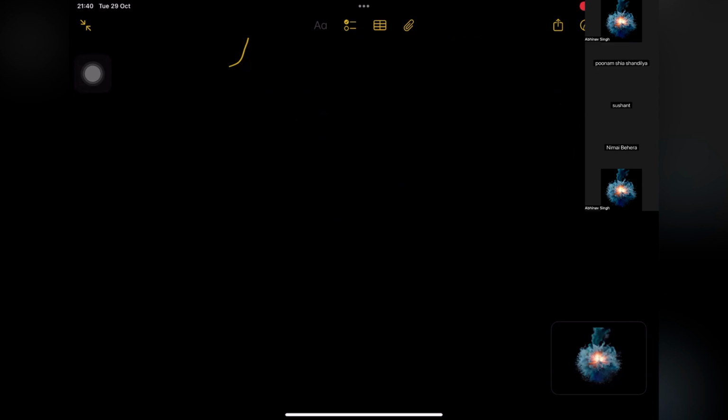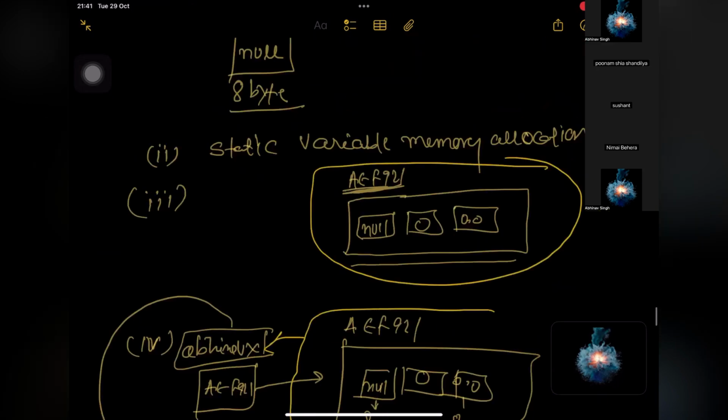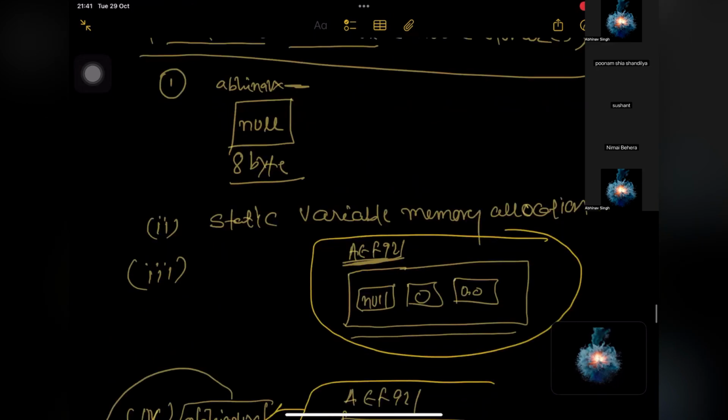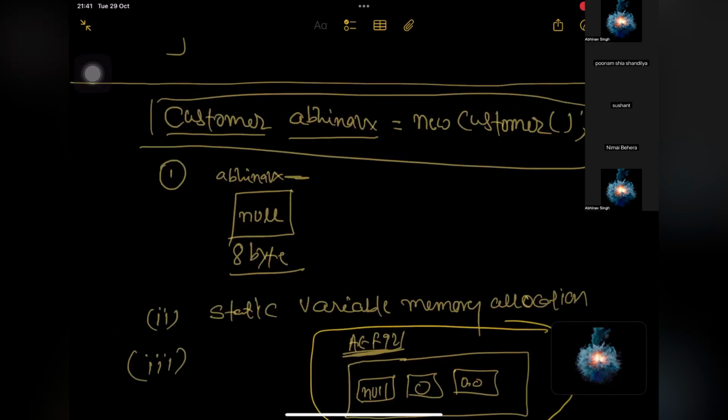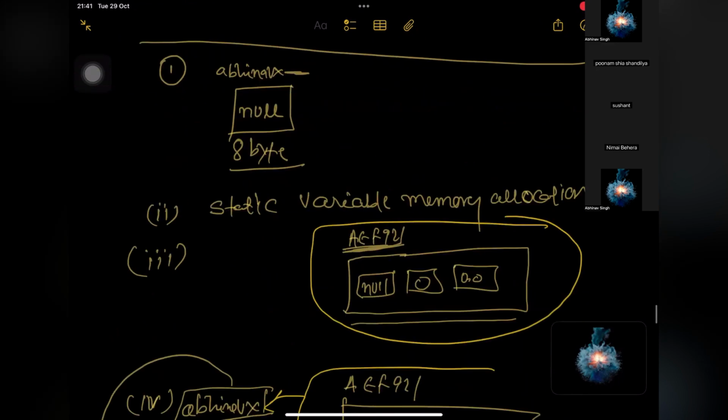Memory will be allocated for a static variable at the time of loading the class. You remember when I was explaining this memory allocation, right? Here, first it will check whether the class is loaded into memory or not. If the class is not loaded, it will load the class and the static variable memory allocation will happen, and then the instance variable memory allocation will happen.